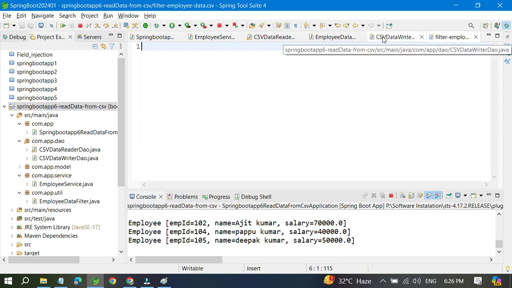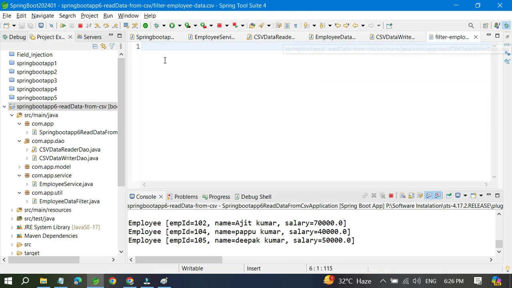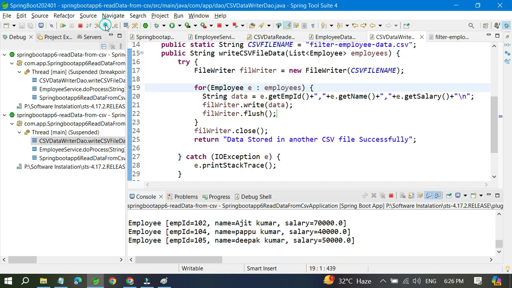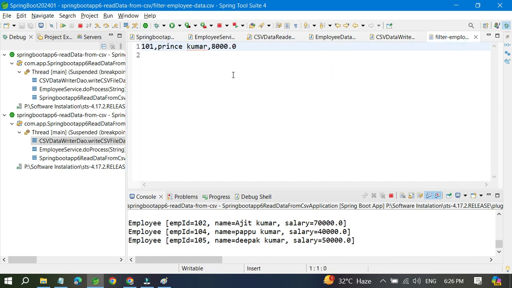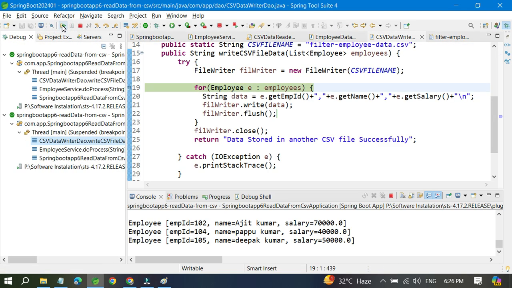Now if you go to the file writer and go to one employee, it's going to do the flush. So once you have done the flush, data is written inside your file. So flush is also required if you want to reflect your data immediately. If not, then wait for the close, it will show you.